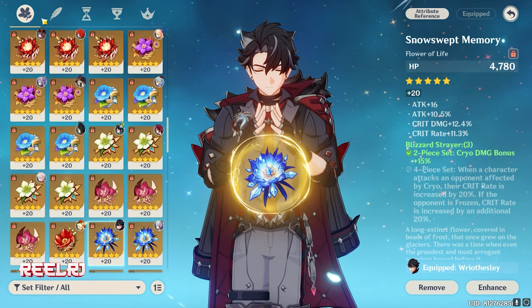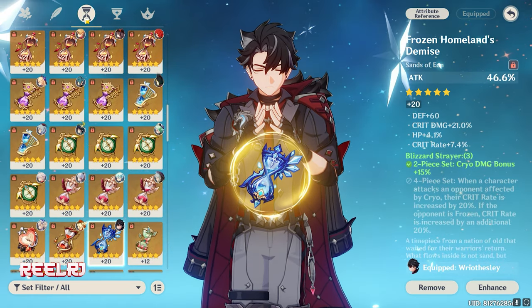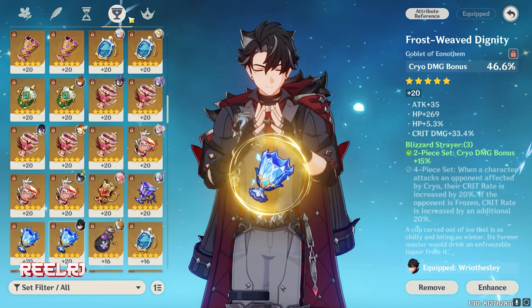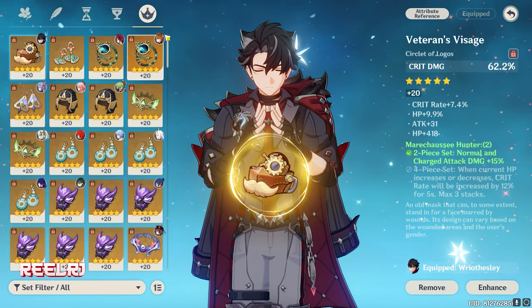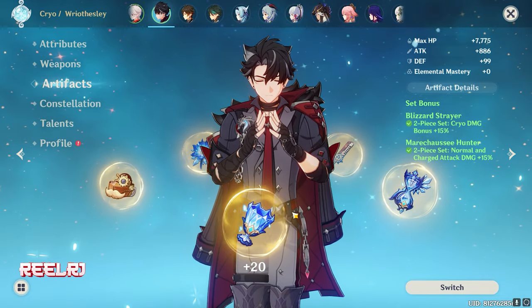Okay, so in the flower, we are giving the HP. Feather, attack percentage. In the sands, we are giving the attack percentage. In the goblet, we are giving the Cryo damage bonus. And in the circlet, we are giving either crit rate or crit damage according to your weapon, according to your build. So this is the information about the artifact set.